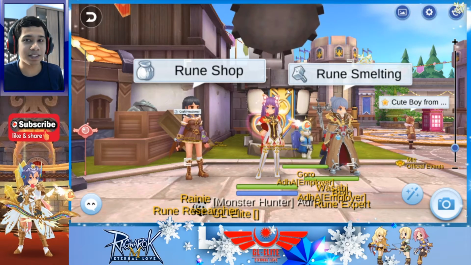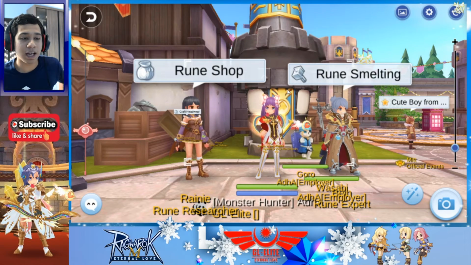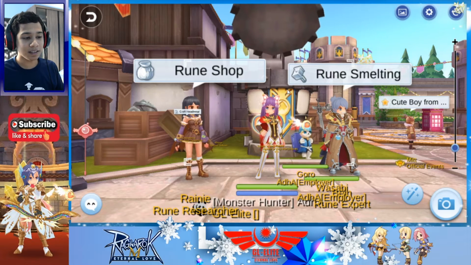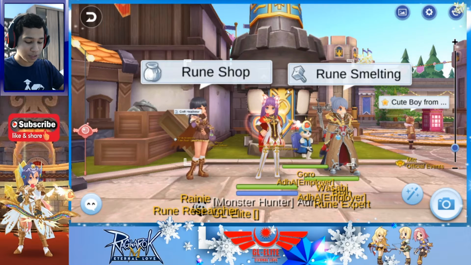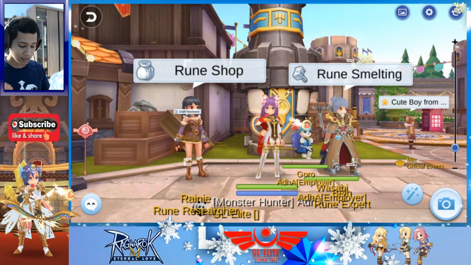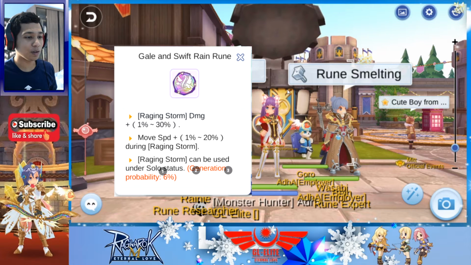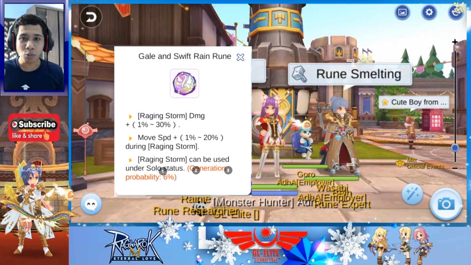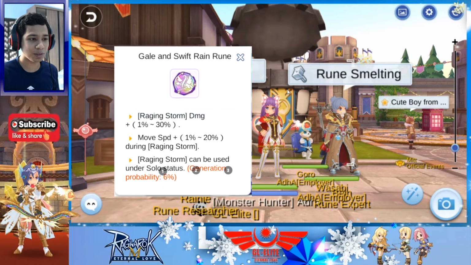And as you know, I'm a ranger, a female ranger, and I have a multi dancer. And today we're going to try our best to get the S-Rune, that is the Gale and Swift Rain rune. The rune that lets you use your SRS skills while in solo. What do you call solo songs?